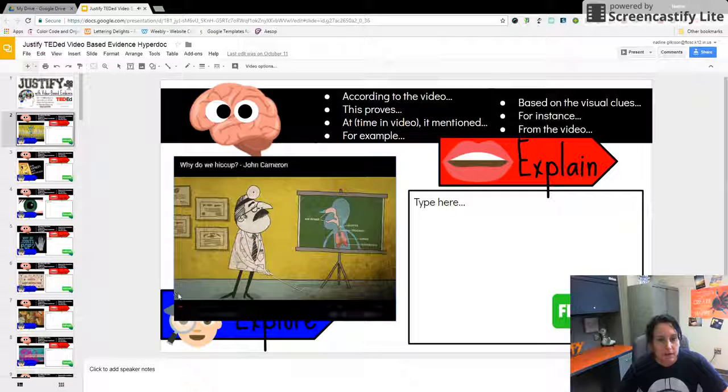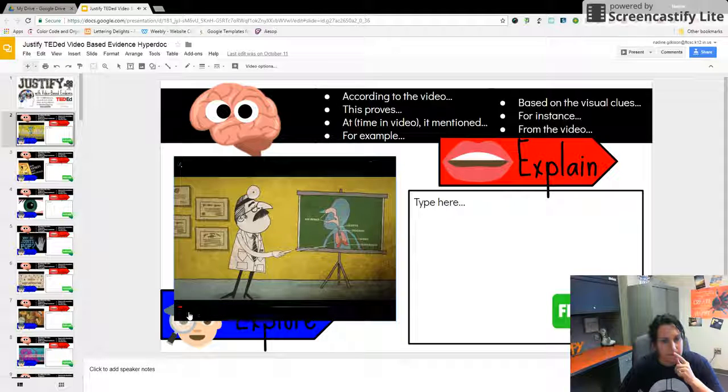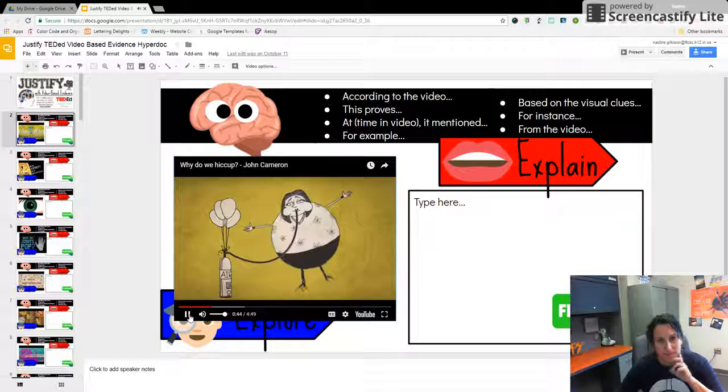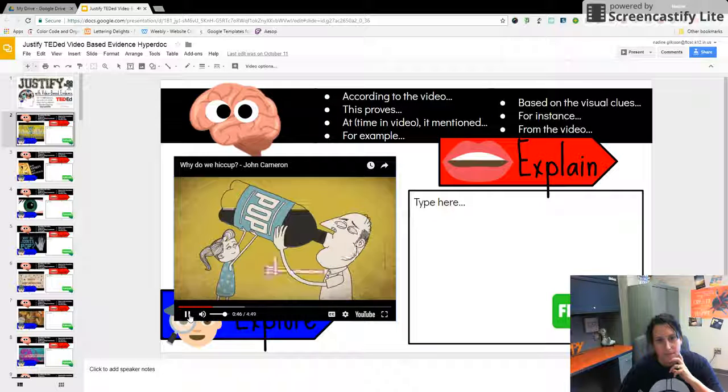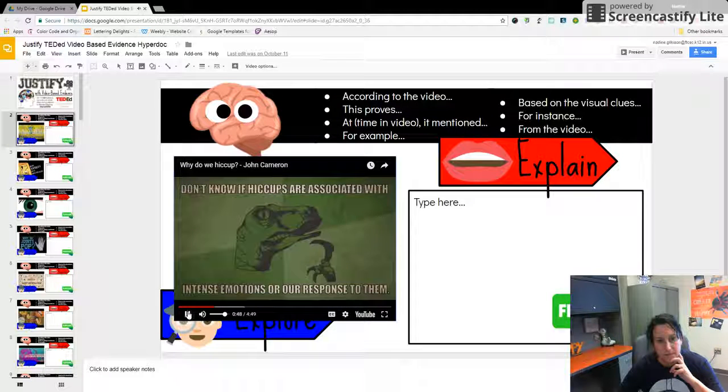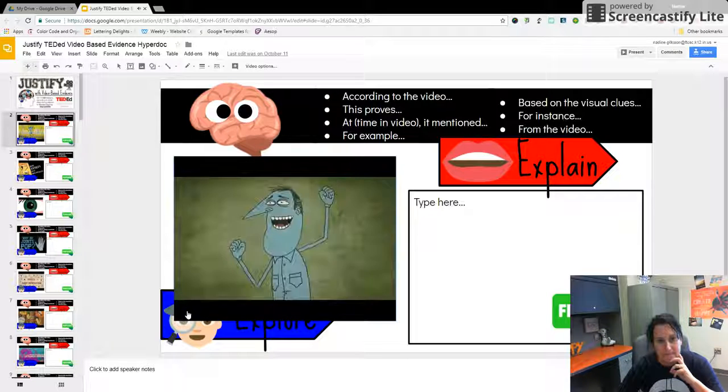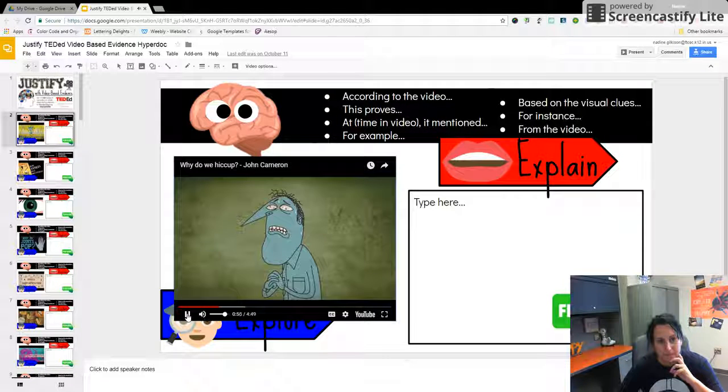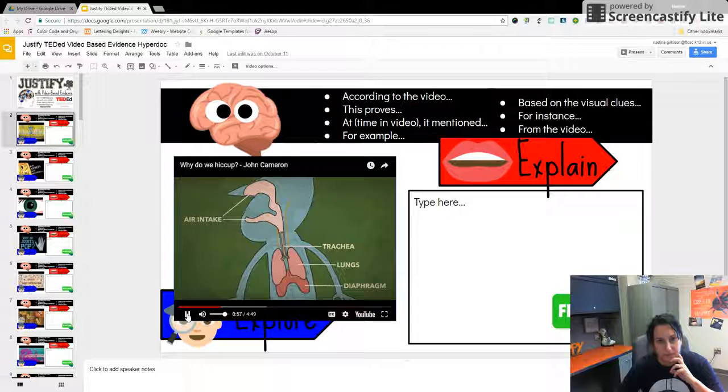So what causes hiccups? Doctors point out that a round of hiccups often follows from stimuli that stretch the stomach, like swallowing air or too rapid eating or drinking. Others associate hiccups with intense emotions or our response to them: laughing, sobbing, anxiety, and excitement. Let's look at what happens when we hiccup.